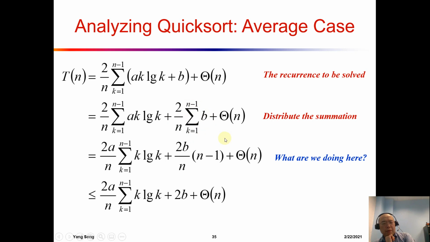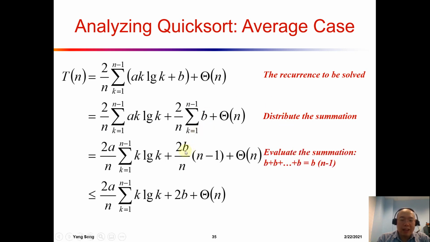Okay, what's the problem? Then you can see after the sigma, there's no k at all. So there are just a total of n minus 1 B's added together. So after having that, how about we just add n minus 1 of the B's together? So n minus 1, and then multiplied by 2B divided by n.